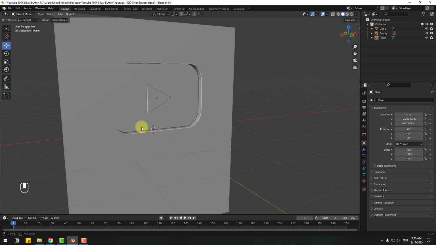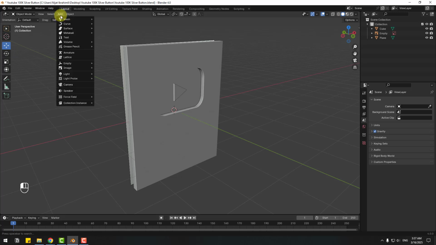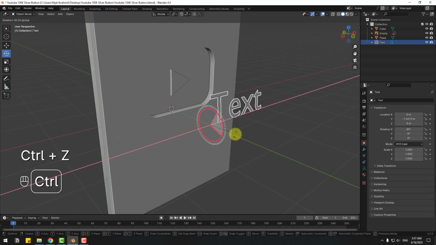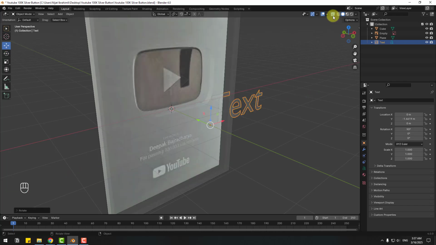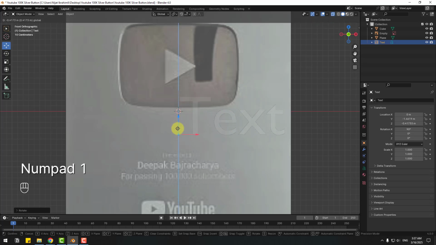Okay, that's good. So finally, let's add text elements. So let's go to add and text. Let's move to right and choose rotation. Let's change the rotation to 90 degrees. Click this icon and press 1 on the keyboard and move to here.